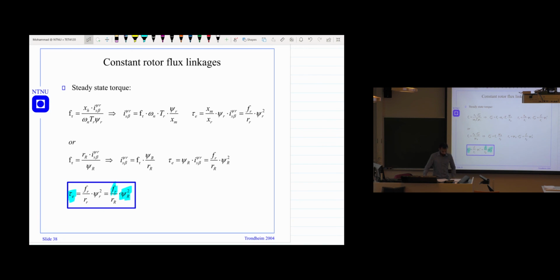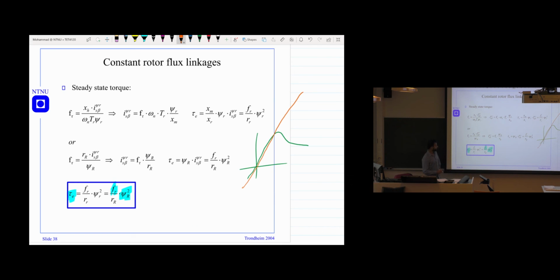So what does that mean, the linear relation? This means if you increase this, you are getting a linear torque curve. So there is no limit. This means there is no pull-out torque. For the other two, we see that there is some limit where they stop somewhere and then come down like this. But for this one, it is linear, it keeps increasing. There is no pull-out or maximum torque for this one.